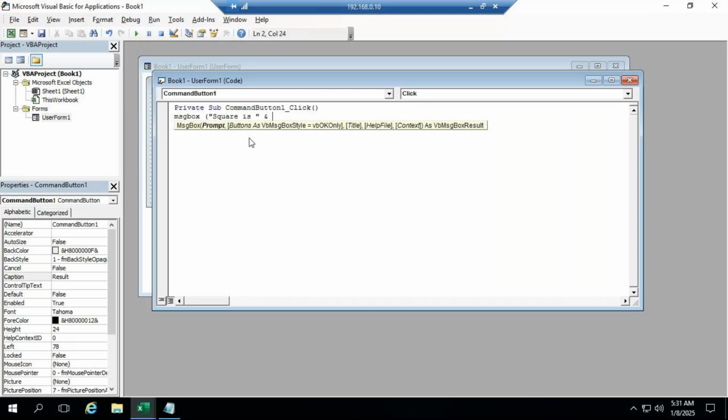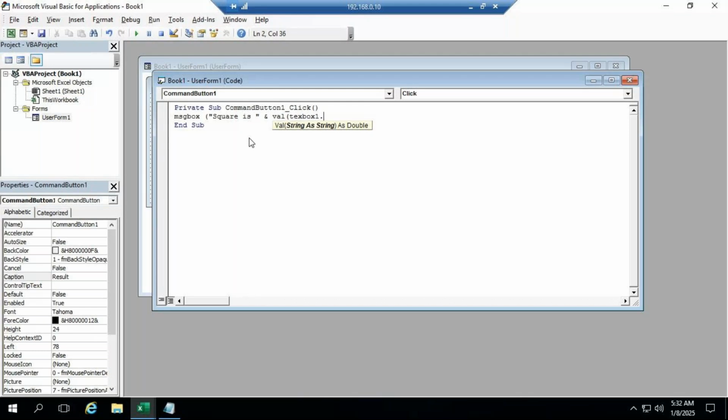Then whatever value you accept in your text box is in the form of text. Okay, a value is also treated as text. You cannot multiply text. So you use the function Val, wherein it will be considered as a numeric value. Val of where you have entered the value in the text box. The name of my text box is TextBox1.